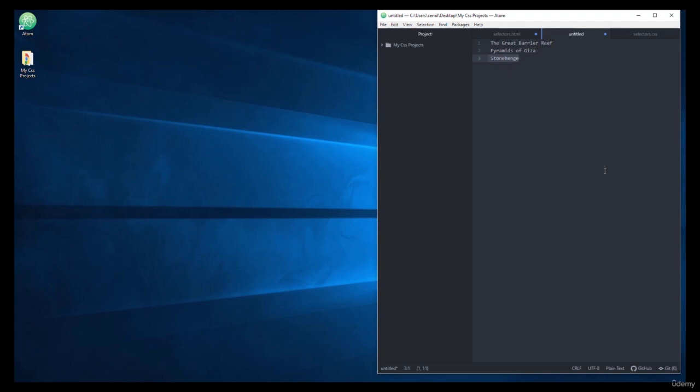For example, let's make a list of the places that you need to see before you die. Hopefully, it'll take you a long time to see everything. Okay, so let's create a new file for this first. Now, let's have a look at where these places are. Let's just take the first three: the Great Barrier Reef, Pyramids of Giza, Egypt, Stonehenge.